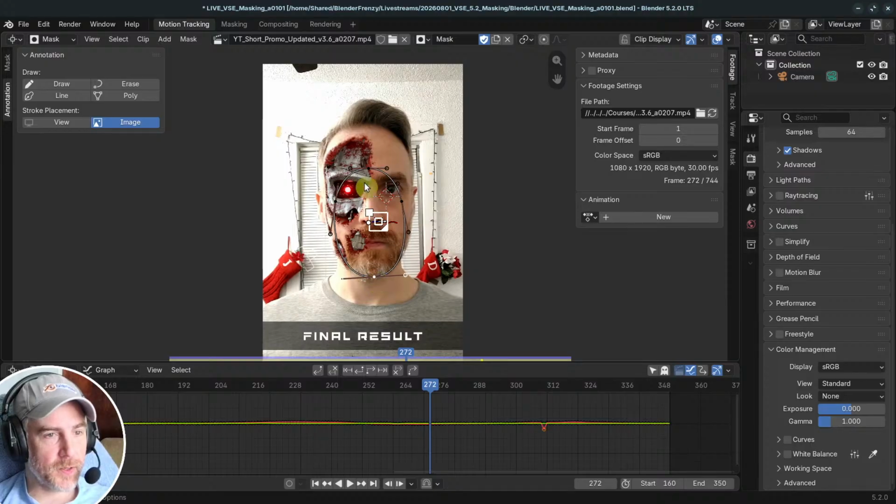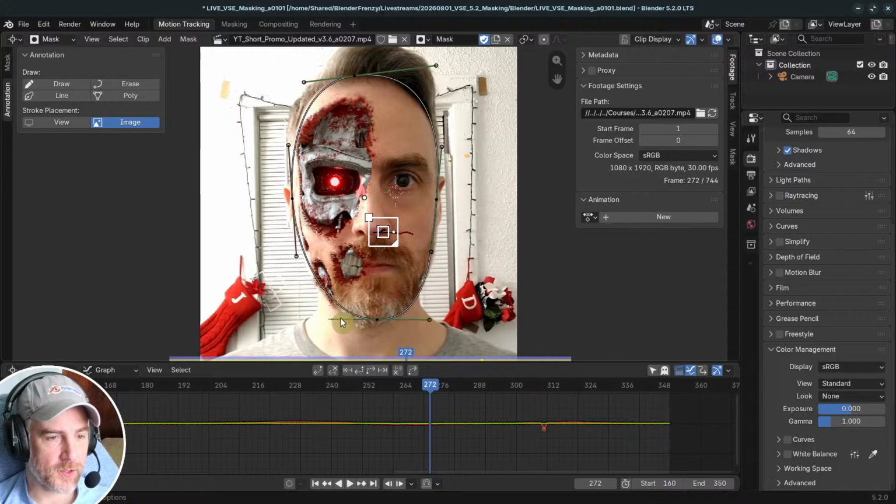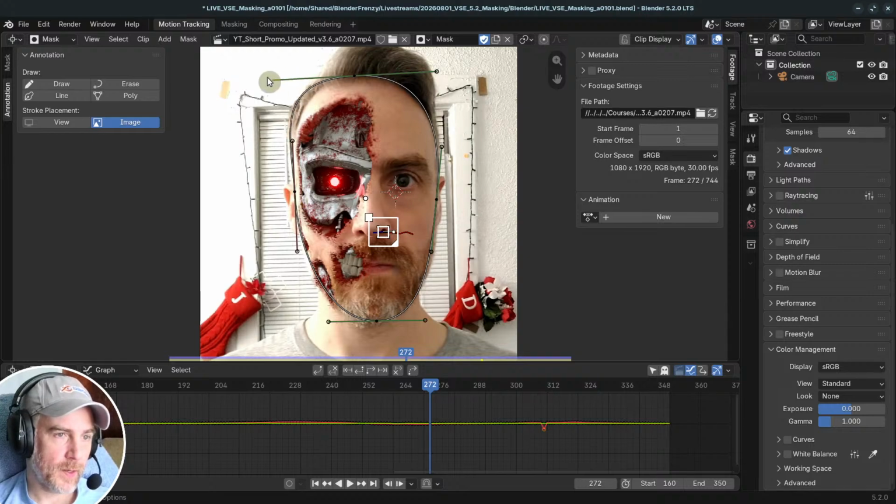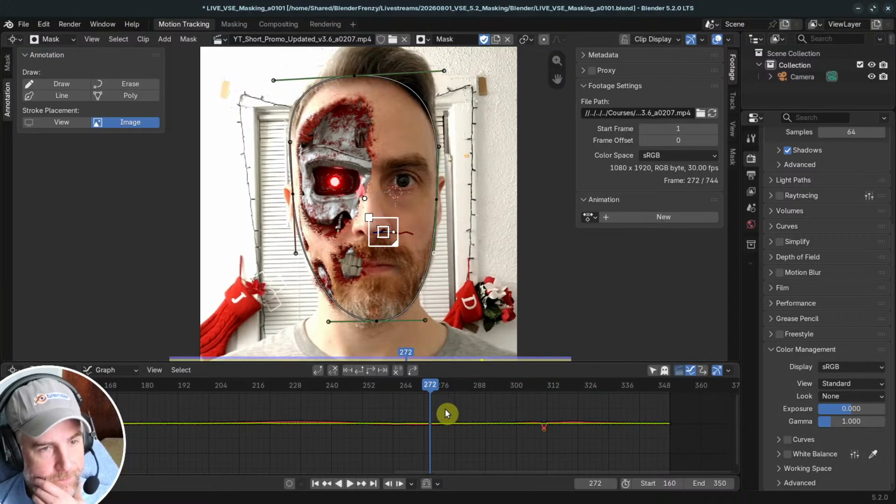So I'm just going to do this really rough because you kind of get the idea. If you haven't done curves, it's just like that. So you might have to get used to how to handle curves in Blender. But something like that.